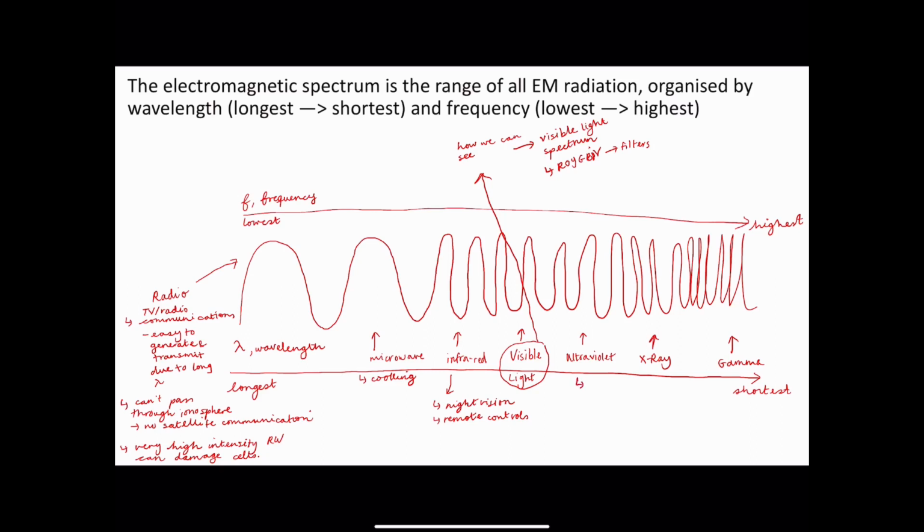Ultraviolet, that's obviously contained within the sun. We can use it for sterilising equipment. It's got numerous dangers though, remember. It can cause cataracts, it can cause skin cancer, it can damage cells, it can cause sunburn, that kind of thing. So that's kind of what I'd be thinking about there as well.